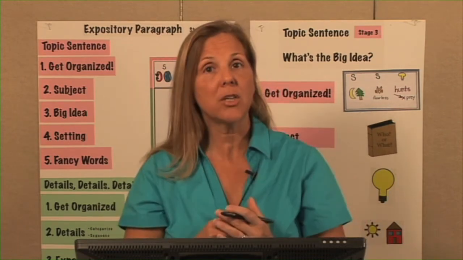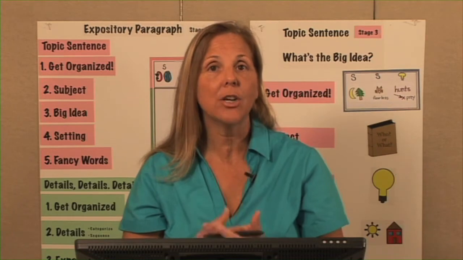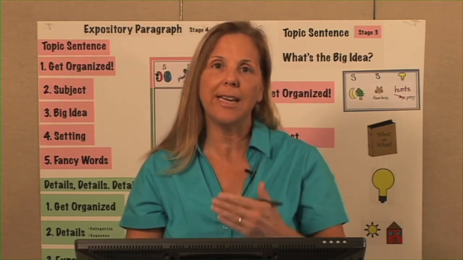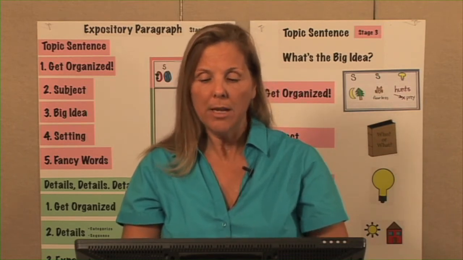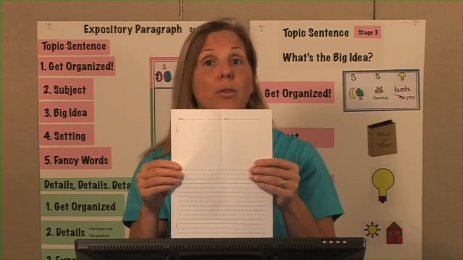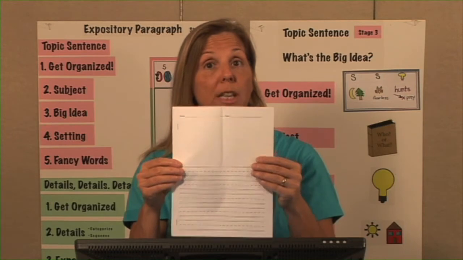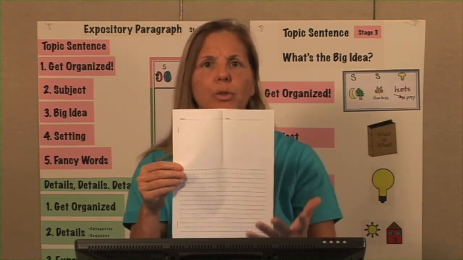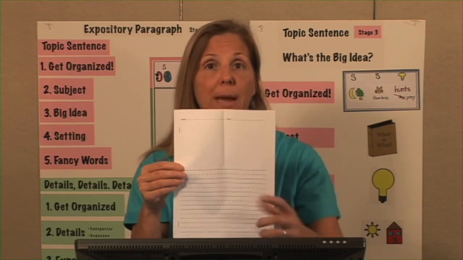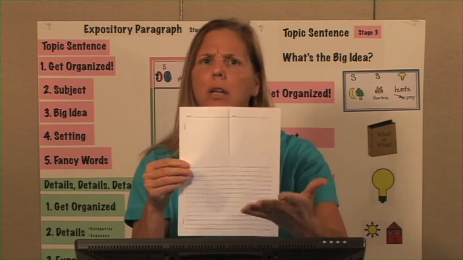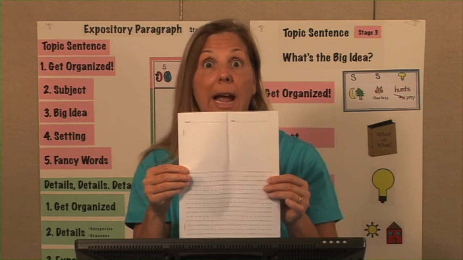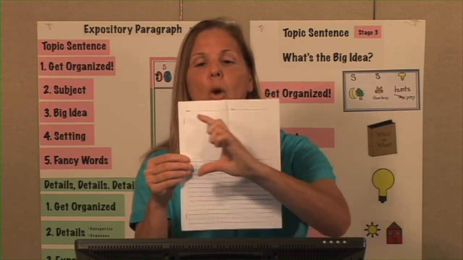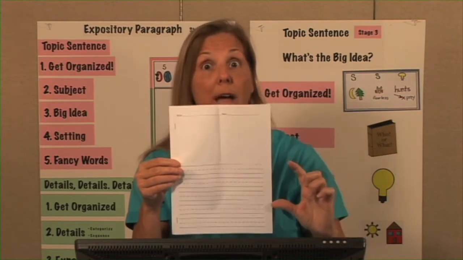We want to make it fast and quick and use our planner just for that, to plan and have our ideas down so that we can get to our writing as soon as possible. Here's an example of a paper that students would use at this stage 3 level. You would have a blank area with lines. Many schools, though, have just newsprint type of paper where it's blank on the top with lines. You could use that as well, where you don't even have to use the Xerox machine to print these up. It really doesn't matter. What you need is just a blank area with some lines below.